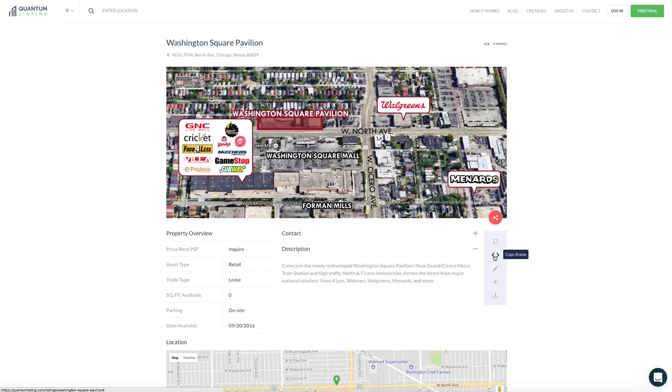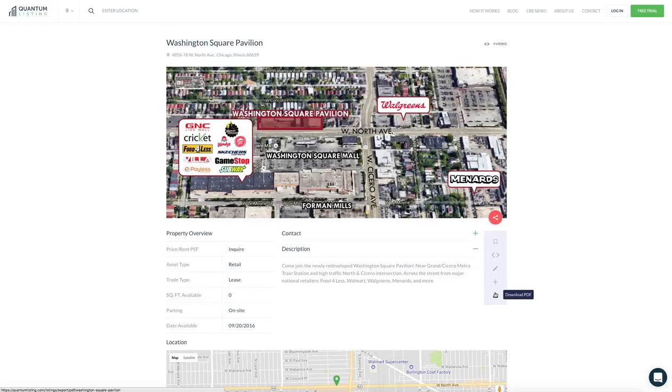If you want to put this on your website, you can copy an iframe and put it in an iframe. You can make a private note about the listing if you are logged in. You can add it to a listing report, and you can have Quantum Listing download a PDF that it creates for the listing for you.